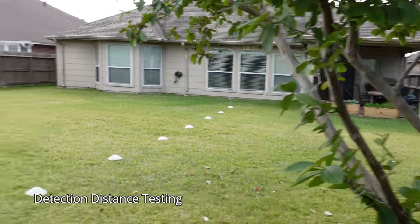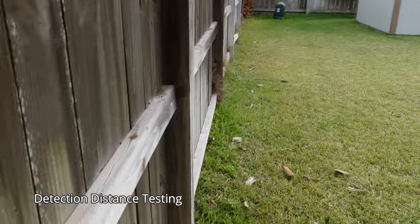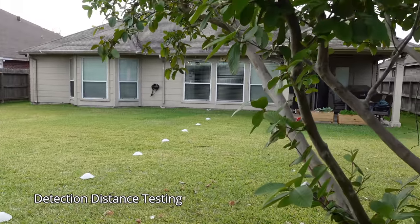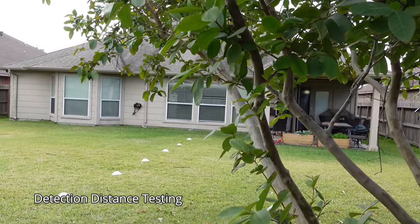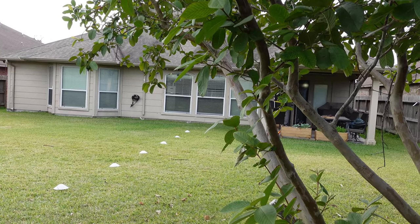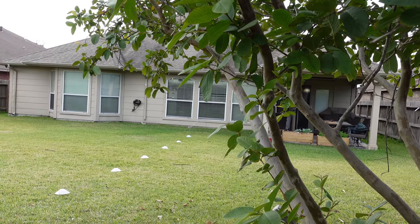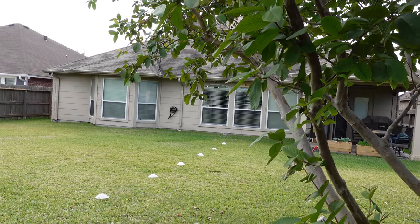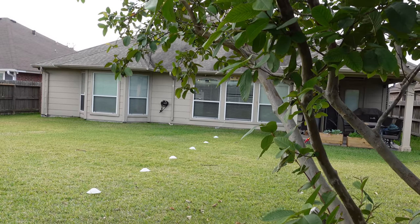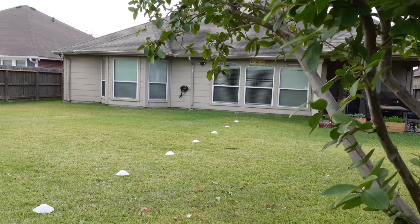Okay, so I'm here at 50 foot range, and that's my max distance that I can test this. So we are going to test. I'm hiding behind the tree right here because it will detect me. Anyway, so we are going to see if it will be accurate in detecting me as a person at 50 feet on both the 5, 8, and 12 megapixel Reolink AI, IP, PoE, and VR cameras. So let's test this out.